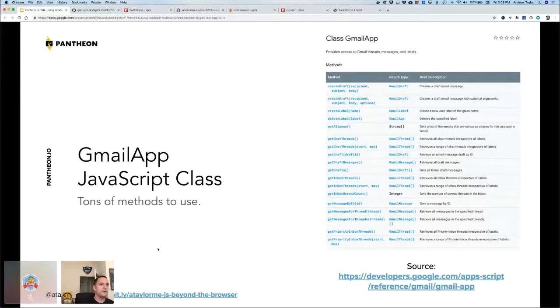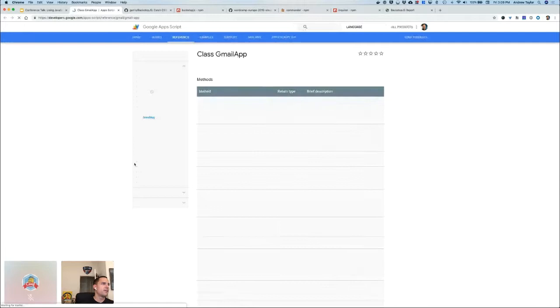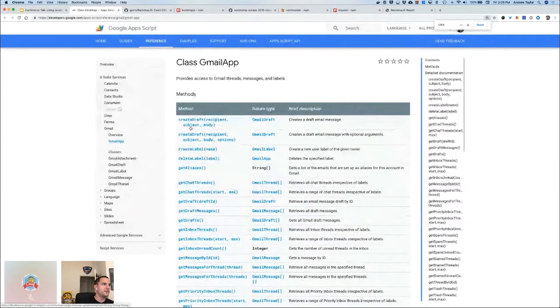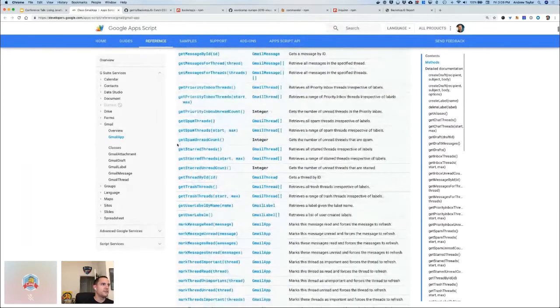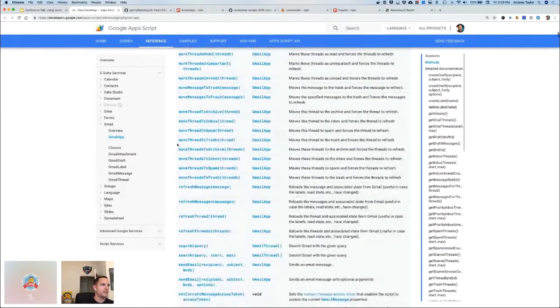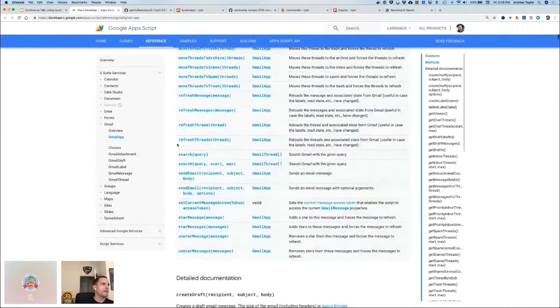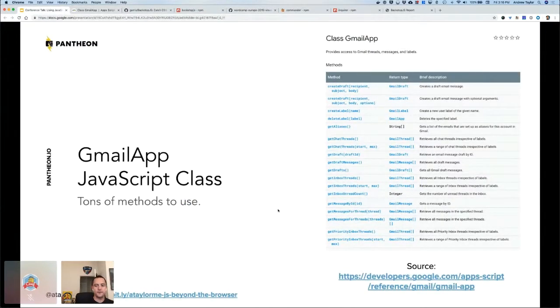And to do this, I am using the GmailApp class. So I said you get a bunch of classes that are provided to you when you write these Google Apps Scripts. This is one of them. There are a ton of methods, and there are classes for all kinds of different services. So just go in, explore the documentation, and take a look at some of the different things you can do. You can draft messages, you can do things with threads and existing messages, manage labels, archive, search, star, unstar, all kinds of things. Attachments. So you can get really fancy here if you wanted to.